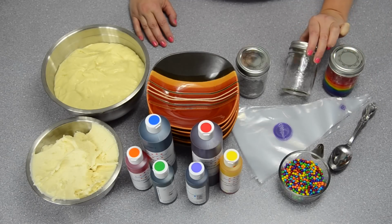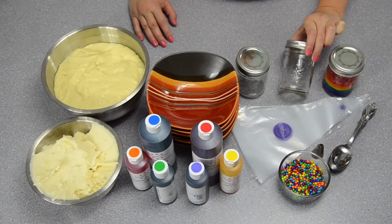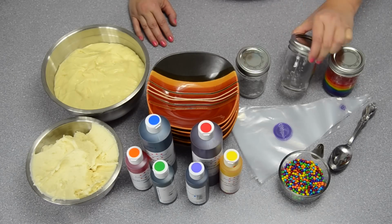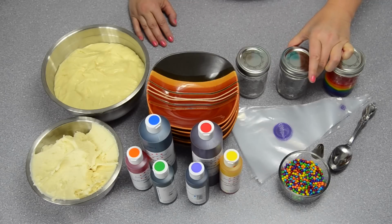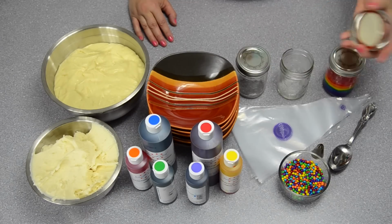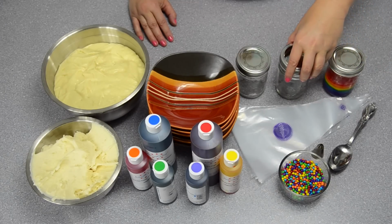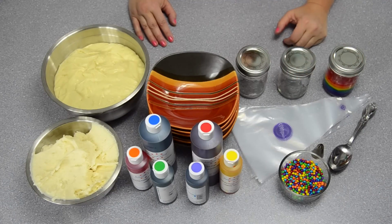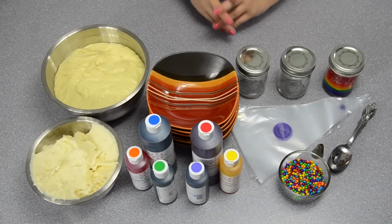Now for the jars, these are a 250 milliliter regular canning jar. I got them at Target, and you can get them pretty much anywhere. And you don't need to have the lids. If you want to be serving them as a present to a friend, you might want to be able to put the lid back on, so just keep that in mind as well. So we're going to get started.